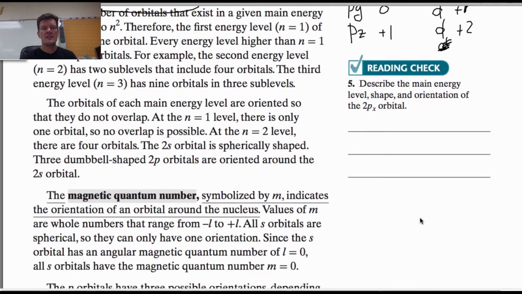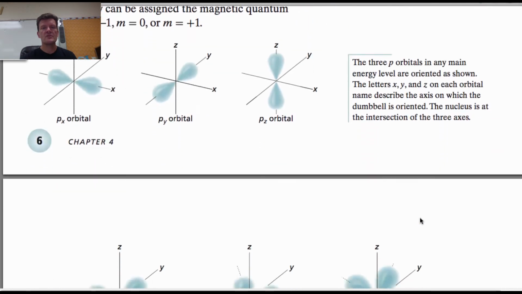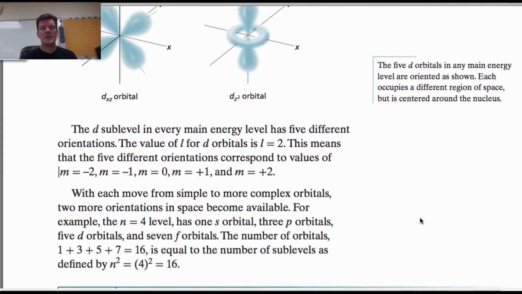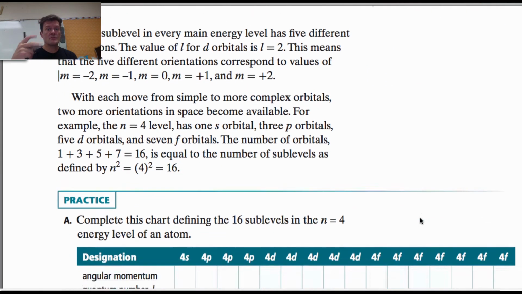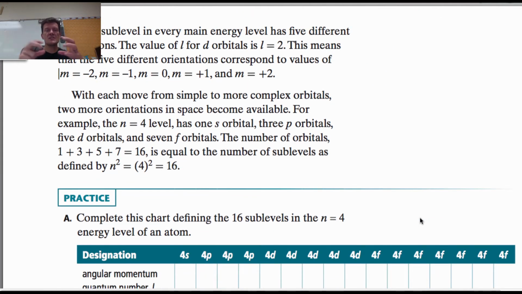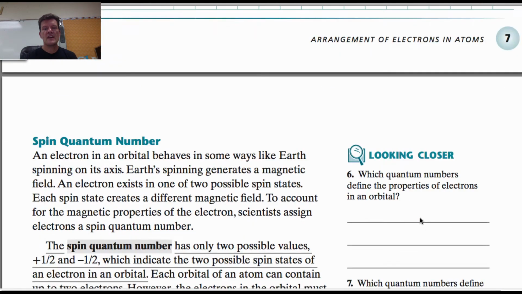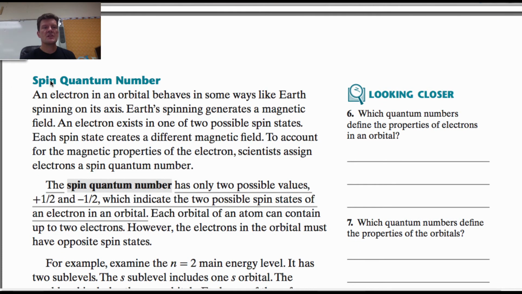And then the last number is going to be, remember there's 2 electrons per orbital. Well, those electrons, in order to be in the same orbital, the way they hang out together without kicking each other out, remember they repel, is they're going to have opposite spins. They're going to spin opposite directions. So in order to do that, the last number here is called your spin quantum number, and it's either going to be a +1/2 and a -1/2. I don't know why 1/2.